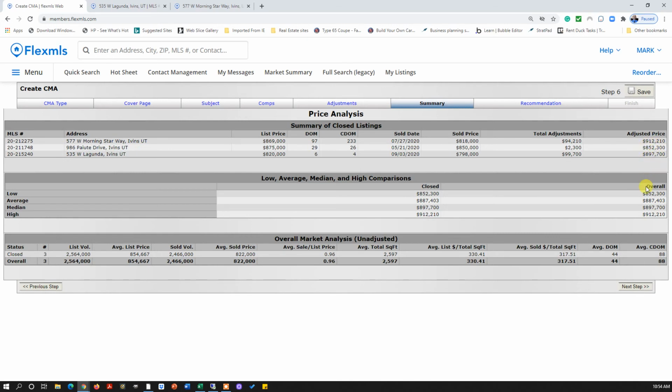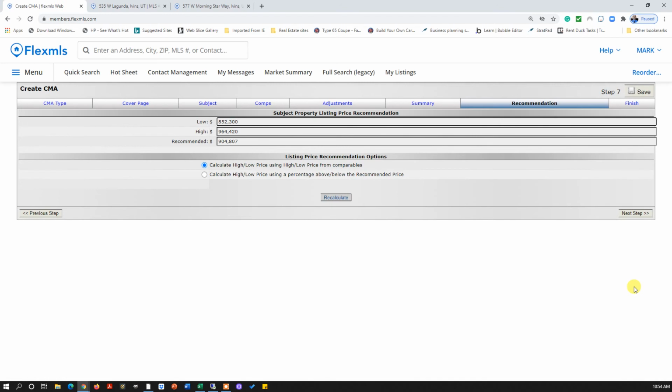So now what it's doing is saying, okay, if we went with a low comparable value, we'd say $852. With the high, we'd say $912. So what we're trying to do is find somewhere in the middle of that. It's a reasonable value. So the average value, for example, is $887. The median value is $897. So here we probably go with something closer to the average, unless I have like 7 or 8 comparables. And then I can adjust that if I feel like that's off. But I would always recommend adjusting it via adjustments on your comparables rather than just ignoring the comparables and creating your own adjustments at the end, if that makes sense.